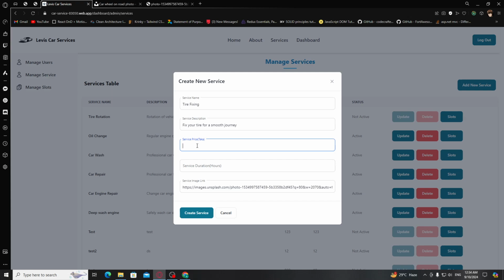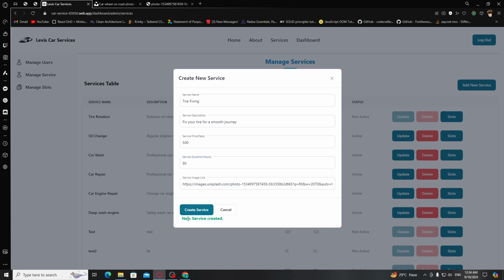In my country fixing a tire takes like 500 taka, and it does not take that much time, but I'm going to allocate 80 hours in a day, so that I get a lot of slots, more slots. So let me see if we can create the service. Yes, the service has been created. The new service has been created.